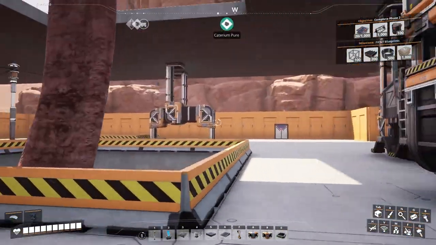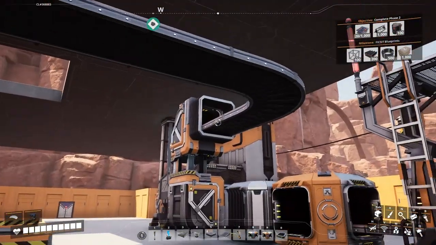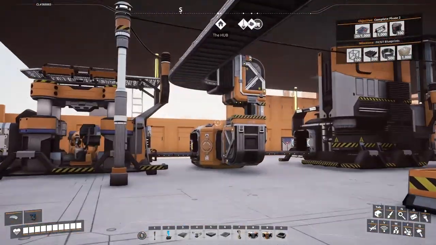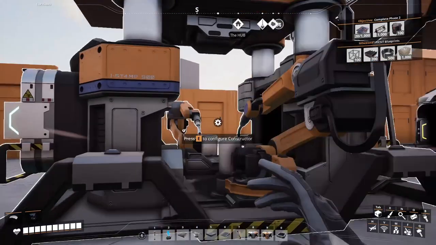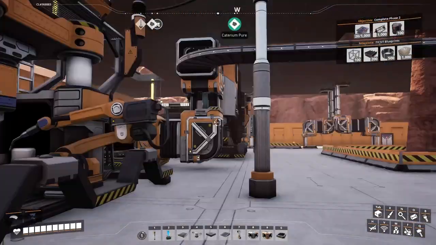And then on the other side, the other 15 come out there, go up that lift, come across here, go into there, and here's a converter. So 15 plus 45. Perfect. Okay, I think we're golden.